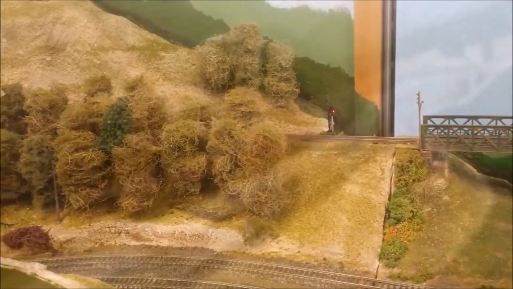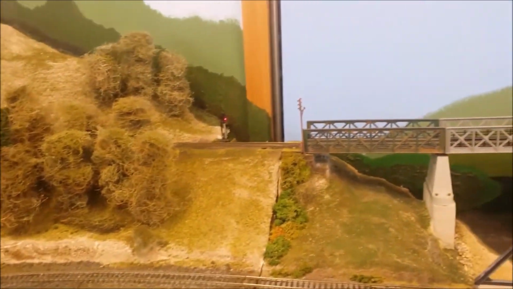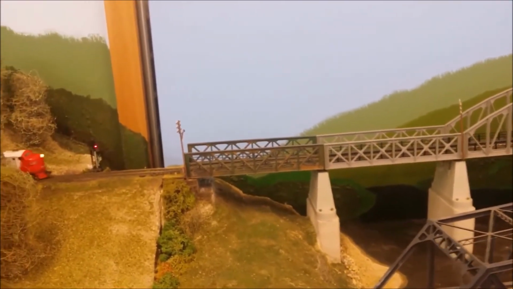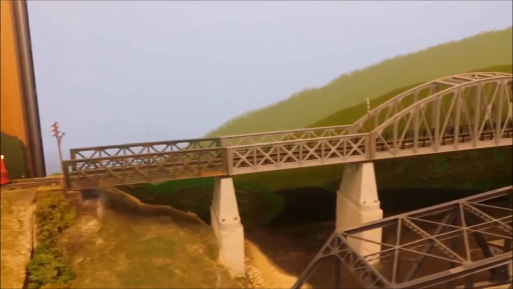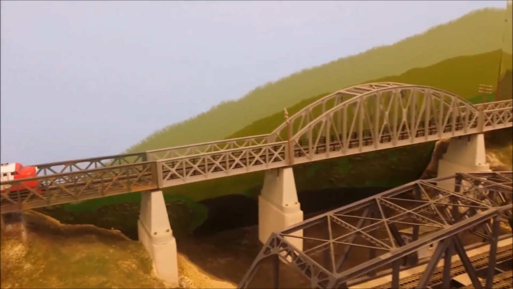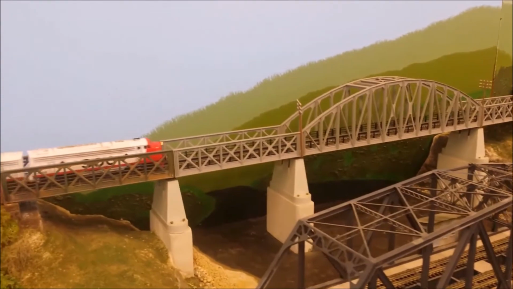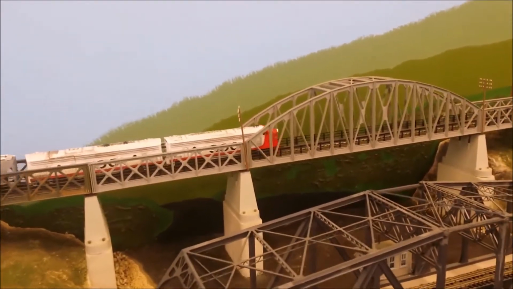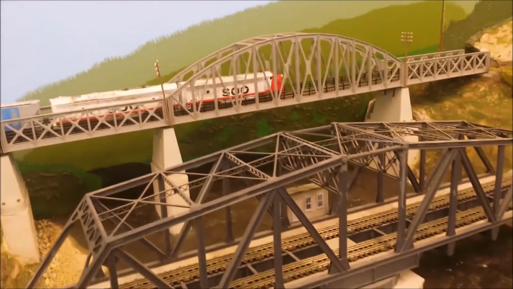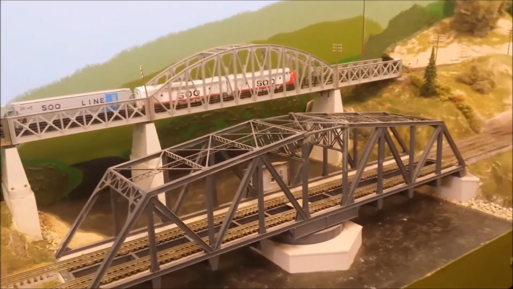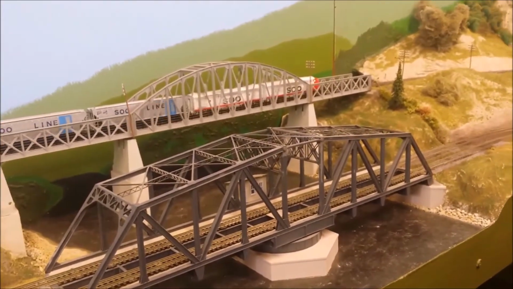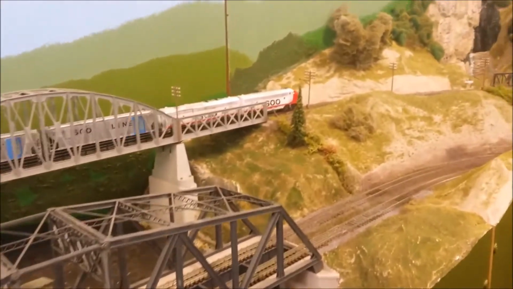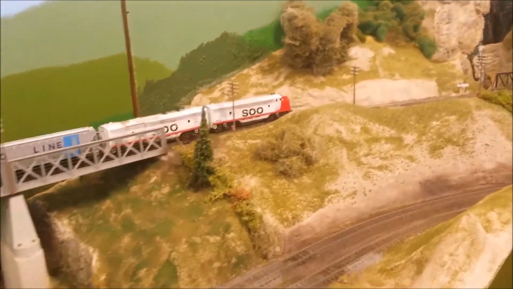So we're now approaching the high level bridge over the major river that features on our layout. This is coming from the sea, the inlet behind the locomotive there, and under the high level bridge, and we have in the foreground the swing bridge, and this is so that barges and small vessels can proceed up into the harbour area. I see we're approaching Bigfoot Creek.